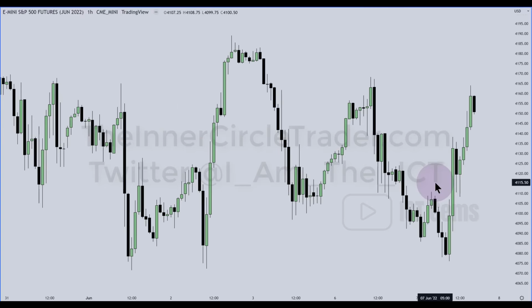What did I do, and how do I go about abandoning a specific bias? How do I change gears if it is applicable? Sometimes it's not applicable to reverse. It just means move to the sidelines and just say, I'm not going to do anything. And what are the characteristics that would lead to a bias that is changed? And how do you use that logic going forward? And how to navigate the New York lunch hour?